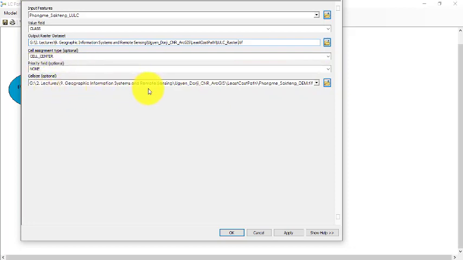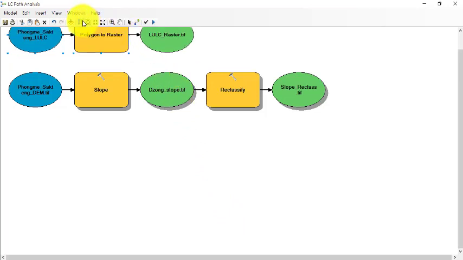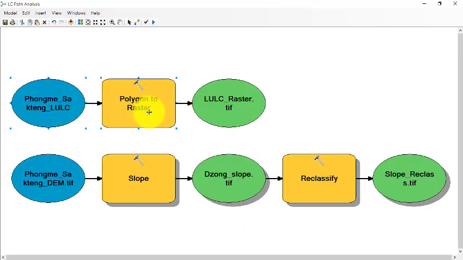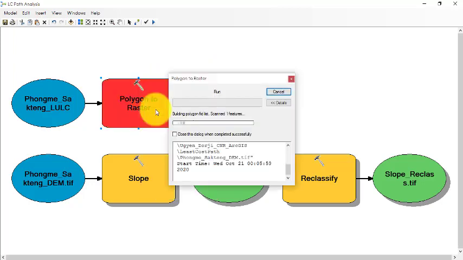Cell size, we have defined cell size from the model properties to give it as Phongme Sakteng DEM. That's why it's coming by default. So just leave it like that. Apply it and make it okay. All right. So I'll just again make it to a good layout. Now I need to right click it again, run it.